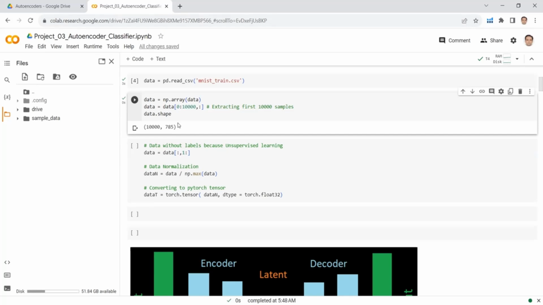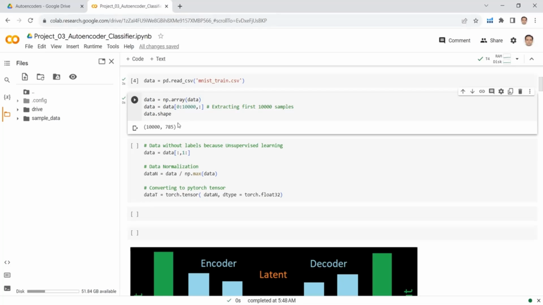So in the first step of this project, we will perform unsupervised learning, where we do not need labels, and we train the full autoencoder in order to check its performance on our dataset. And in the second step, we remove the latent layer and decoder layer and connect the encoder with the classification layer in order to perform the classification.